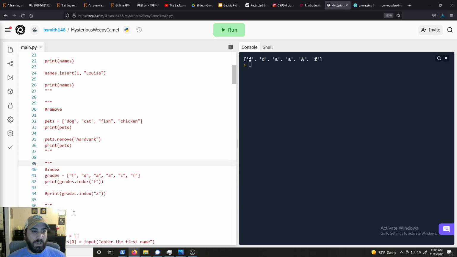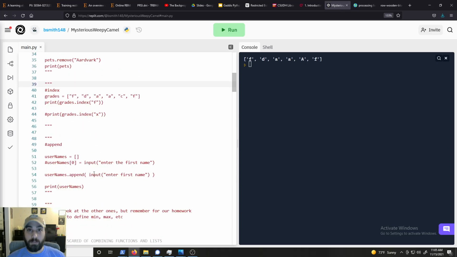Okay, so the next one is super important for your project, for your future work: append. We talked about how with delete, if we have 3 elements and we do remove, the list gets shrunk, and now there's 2 elements.